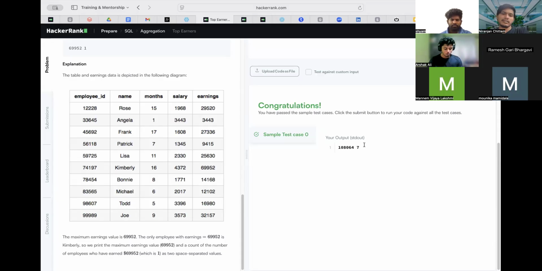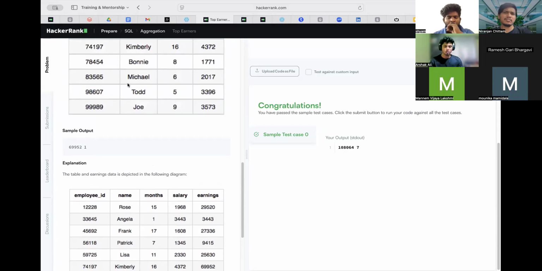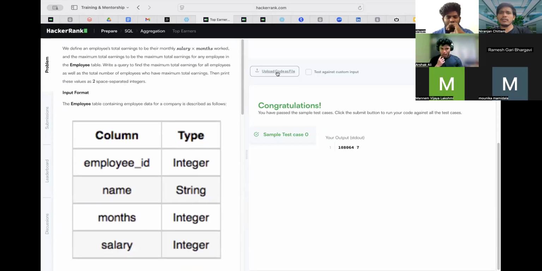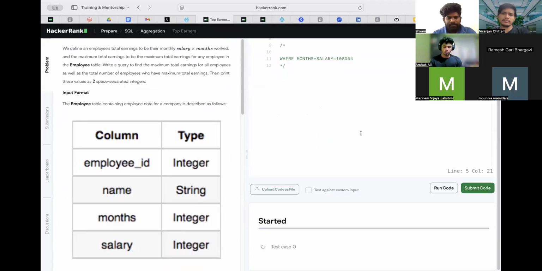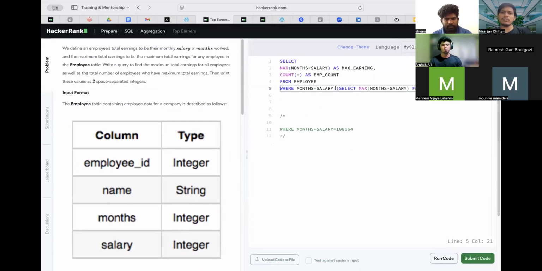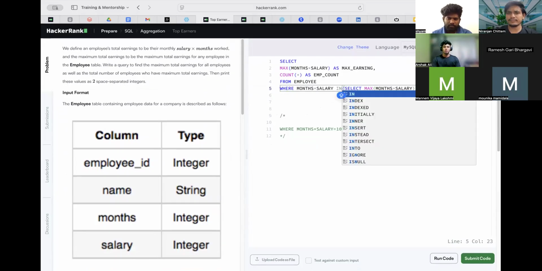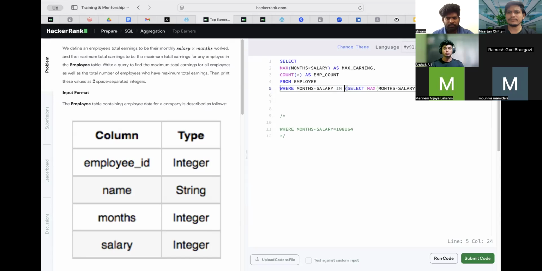So that's the inside table, another table, right? If we go with this particular one, I think the same thing will be done. So now if I submit this one, the test cases will get passed. So this is a subquery. We can write a query inside the brackets, and if we get a single value, we can compare using equal to or not equal to. If we get multiple values, then we can use IN as well.